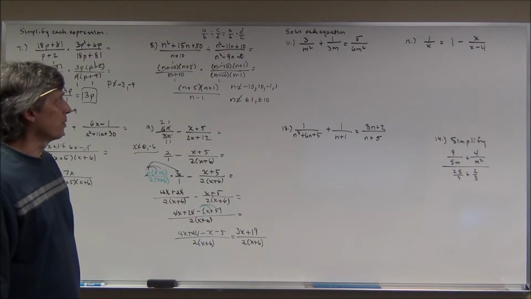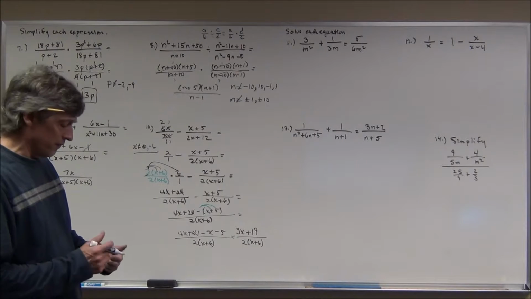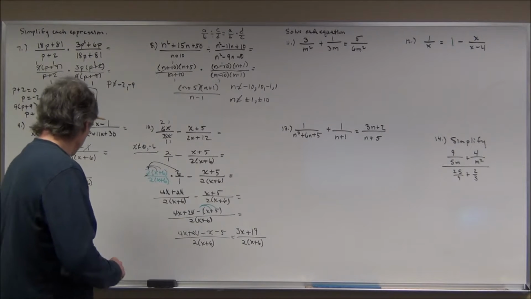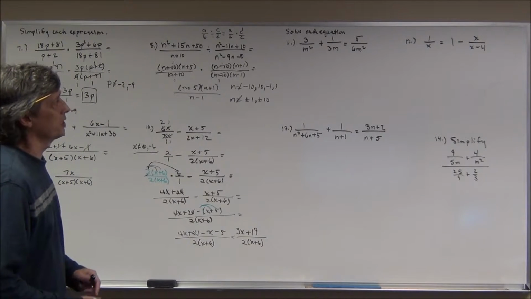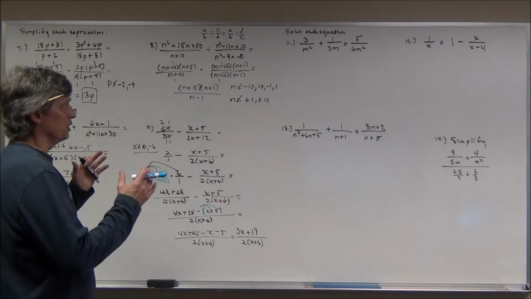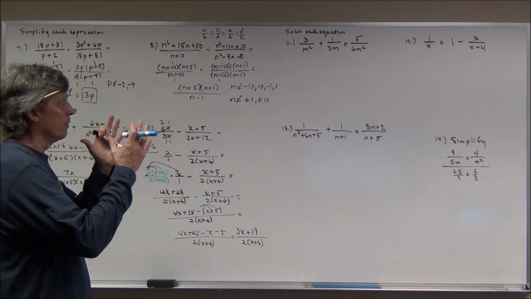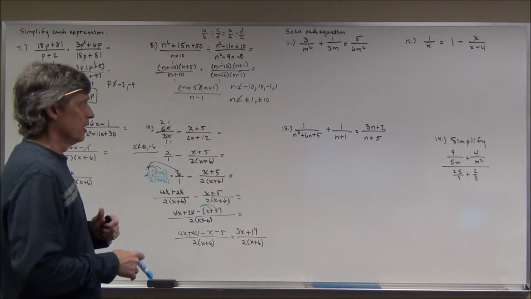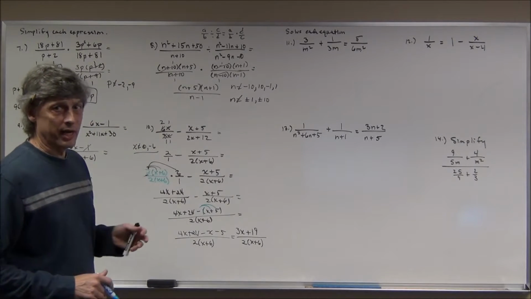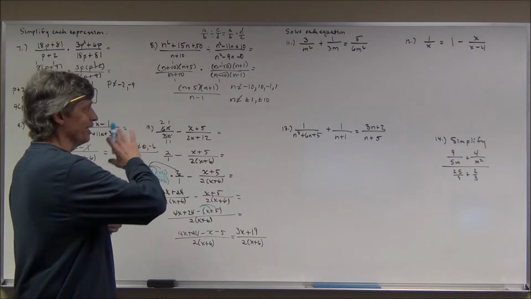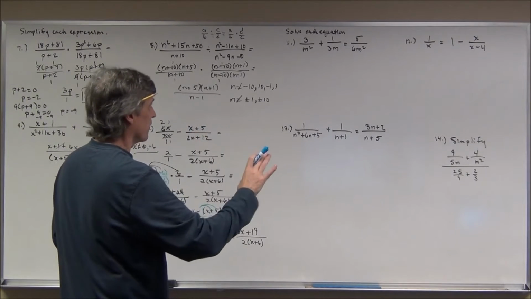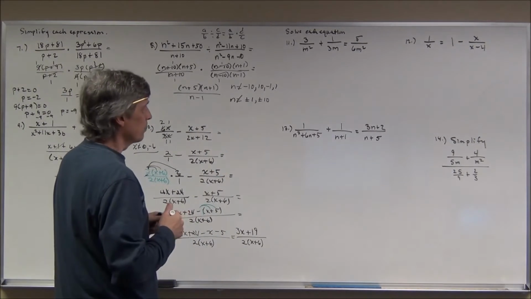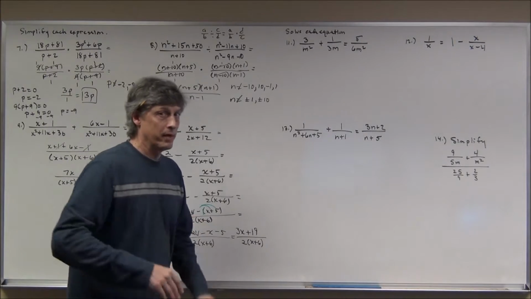Alright, these next 3 problems are all solving equations involving rational expressions. And I was helping somebody earlier today with a problem like this. What you've got to do is transform these equations and make them look like something you already know how to solve, like a linear equation or even a quadratic equation. So I am going to get rid of the denominators. I'm going to get rid of the fractions, and I do that by multiplying both sides by the least common denominator.